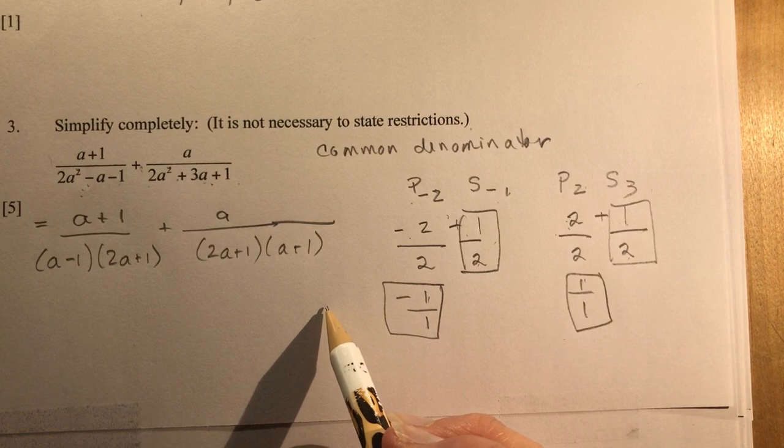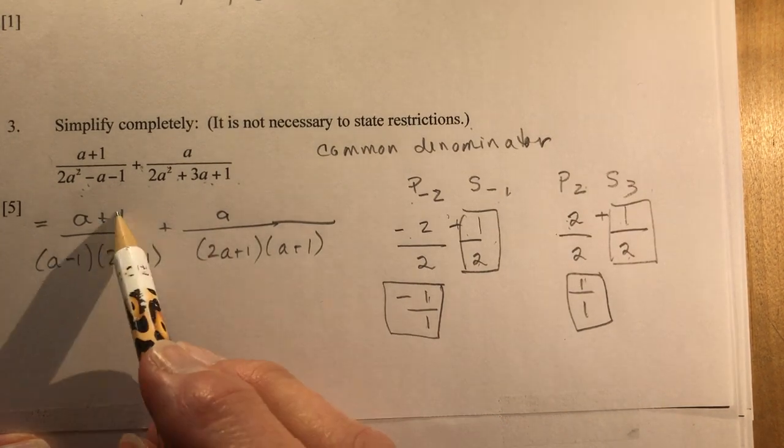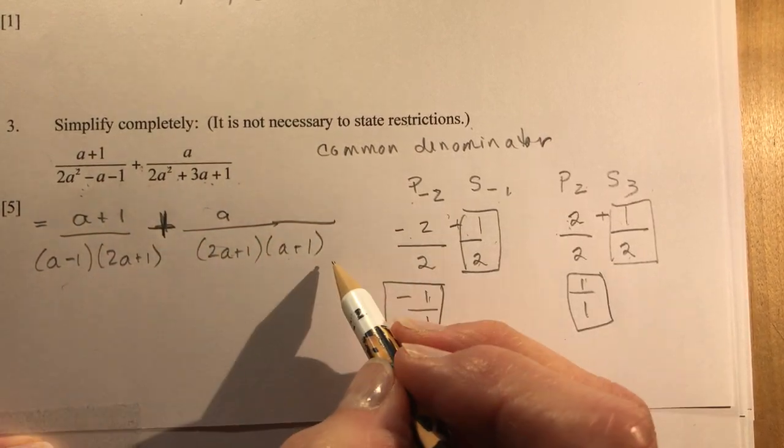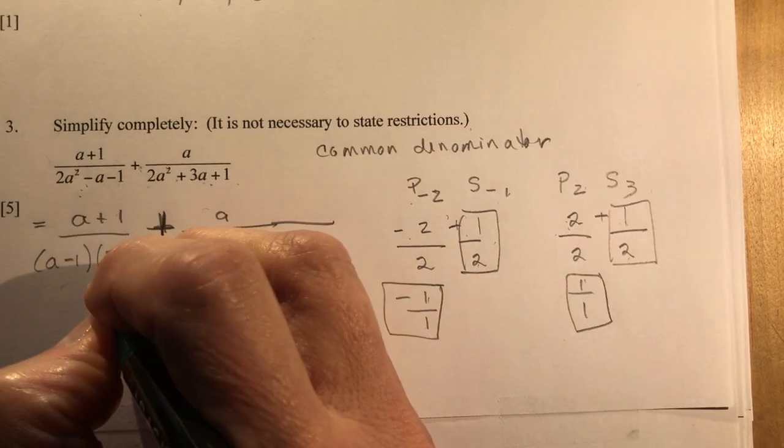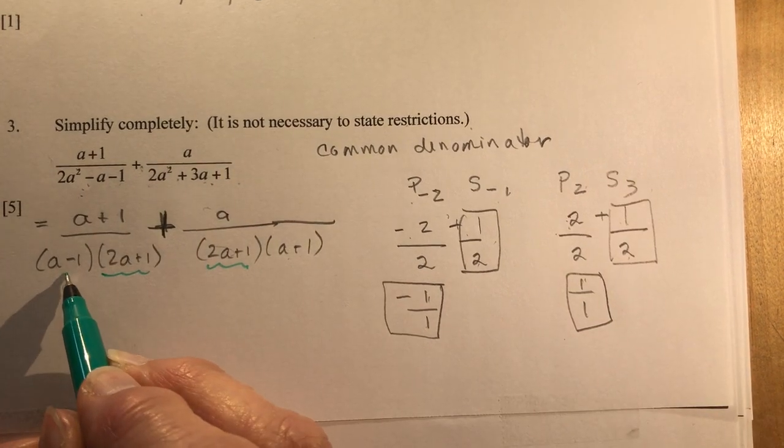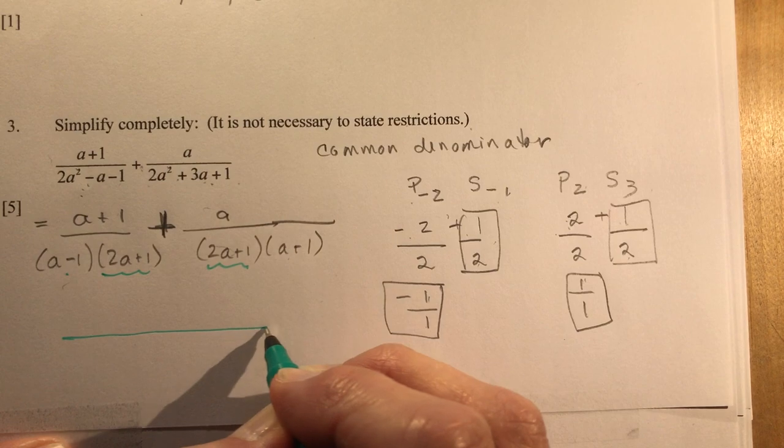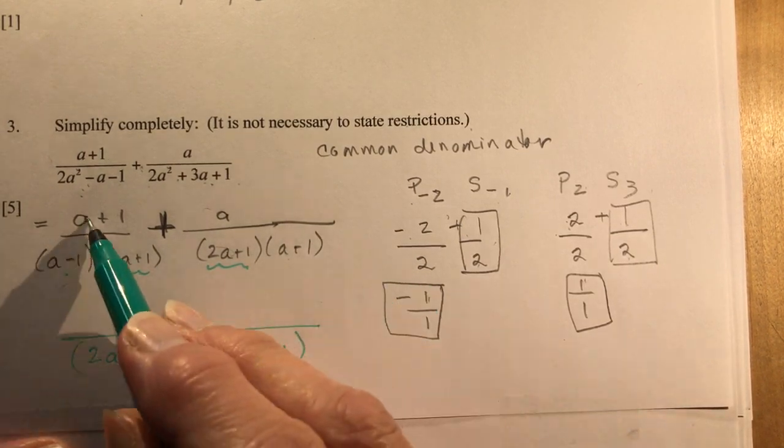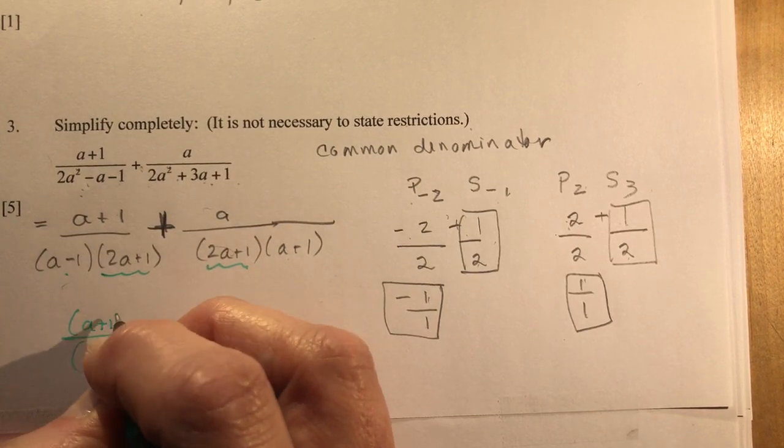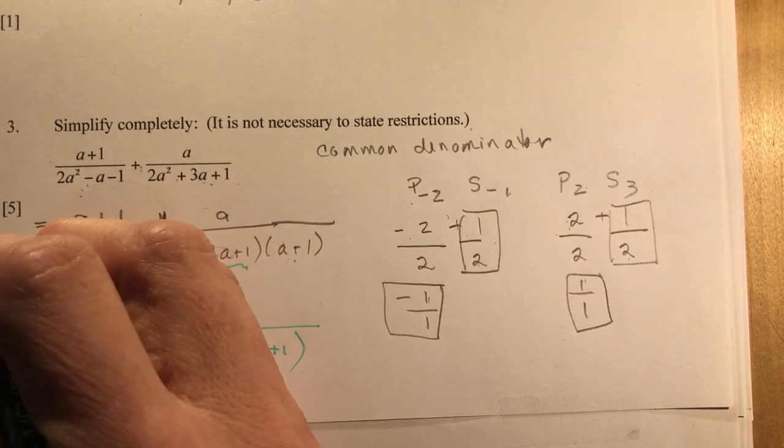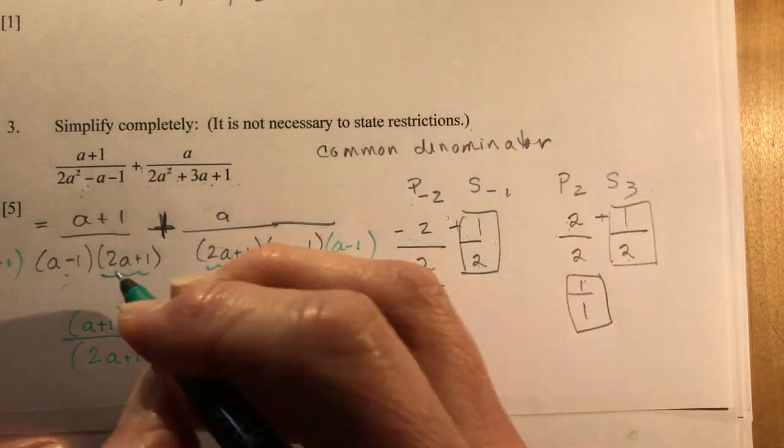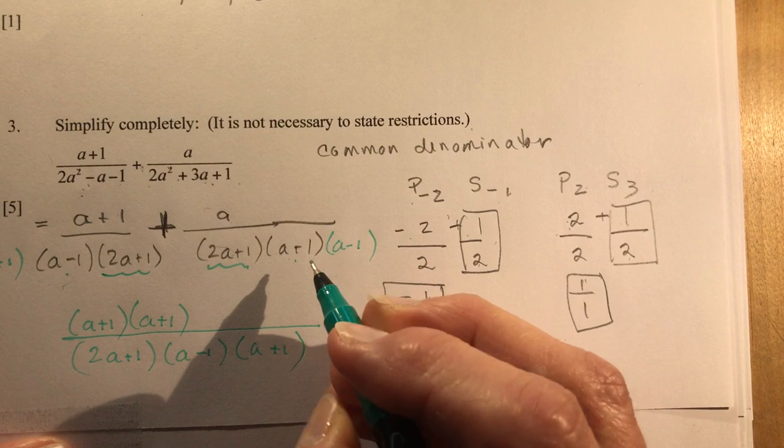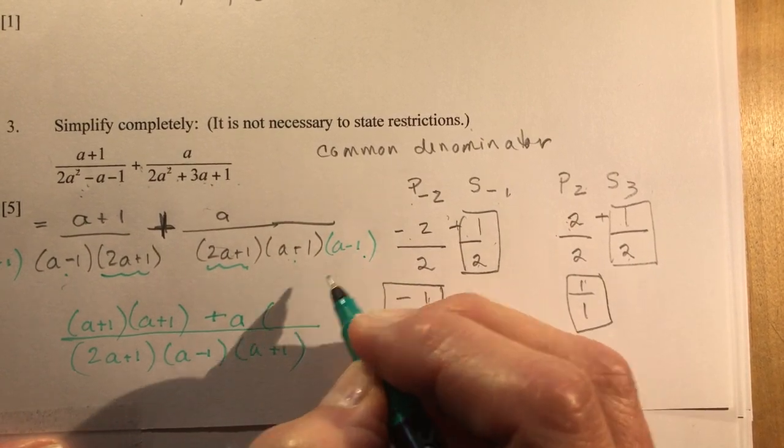I'm going to simplify. My answer for the first one would be A minus 1 and 2A plus 1. The other one is 2A plus 1 times A plus 1. Now I need to state what the common denominator is going to be. Don't start trying to divide stuff out. This is a plus sign. You can't cross over the denominator. You did this so you could find the common denominator. This one is the same here and here, so I don't need to do anything with that. But this A minus 1 and this A plus 1, that's going to be all part of my common denominator.